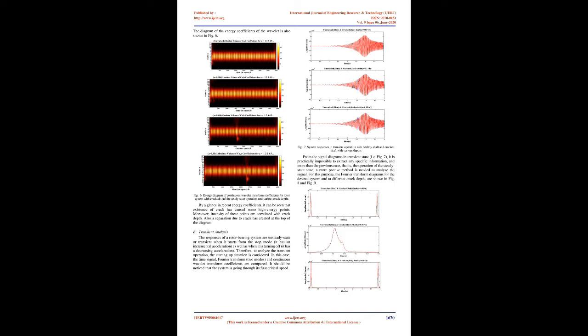3. Investigating system responses under crack. A. Steady-state analysis. The system responses are obtained by MATLAB, and then diagrams of the signal for non-cracked and cracked modes with different depths are compared in Fig. 3. It should be mentioned that the blue line in each figure is related to the healthy shaft signal and the red graph is related to the cracked shaft signal with the desired depth.